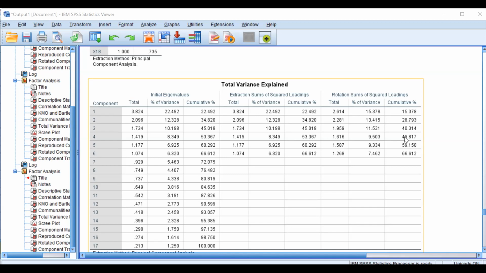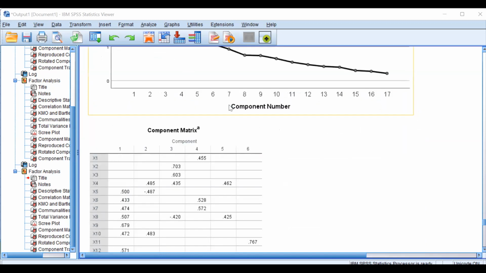Now there is another table which will help you understand how good your factor analysis is, and that is this table called reproduced correlation.